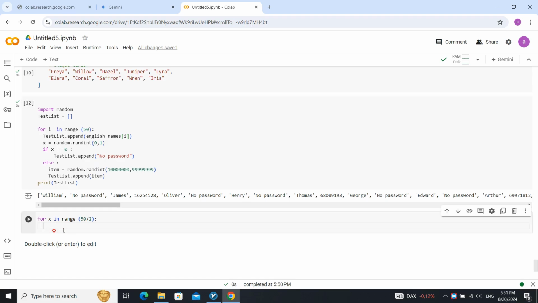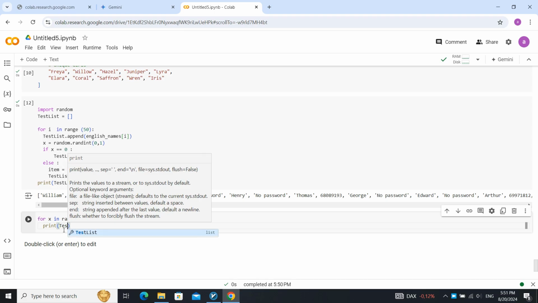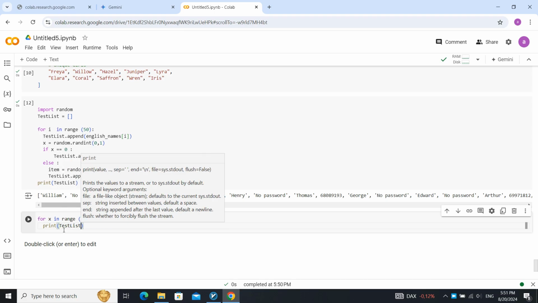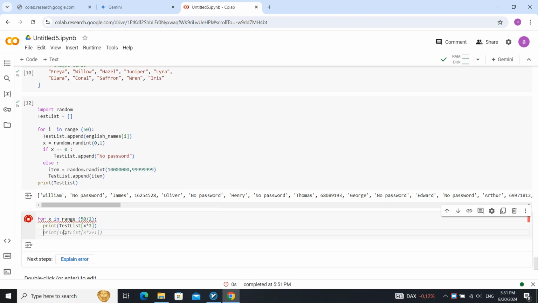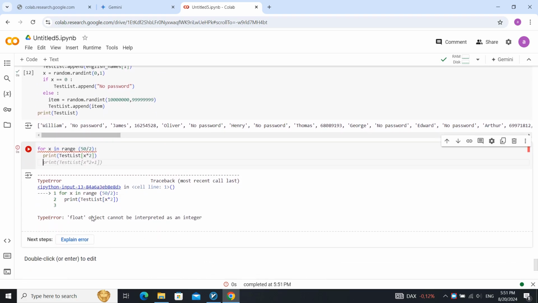Okay, we write a code like print test list x plus 2. Okay, let's see what is printed. Okay, I forgot to write something here and int here.